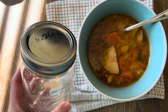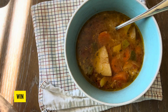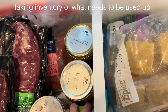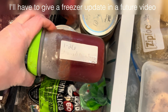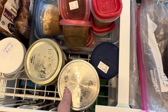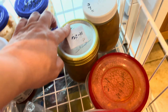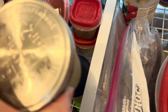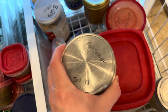I almost forgot to show you that I'm using up one of my frozen soups, which I was putting off. Let's see if it's any good. So you've got three things of soup here. This is tomato sauce, I think. Strained tomatoes. Broth, broth, broth. That's soup. These are broth. Three things of tomato sauce, soup, and soup, broth, and a broth. So let's see. This says pot soup. Weed? It is not made with pot. It's potato soup. Oh, yeah, no, I knew that.